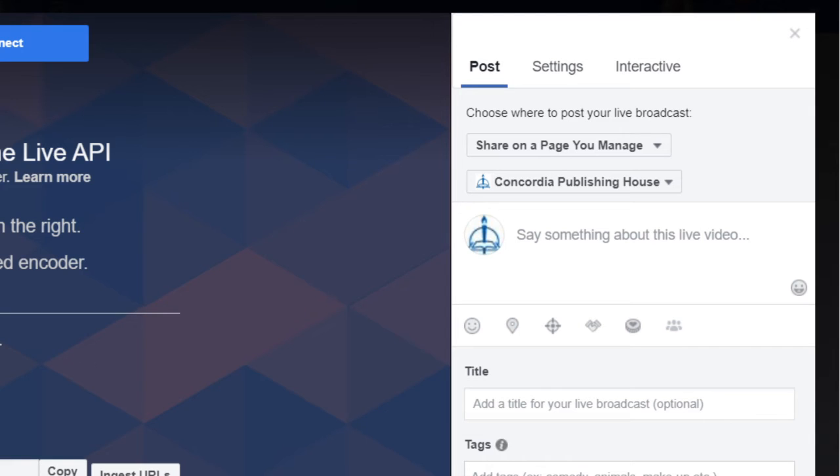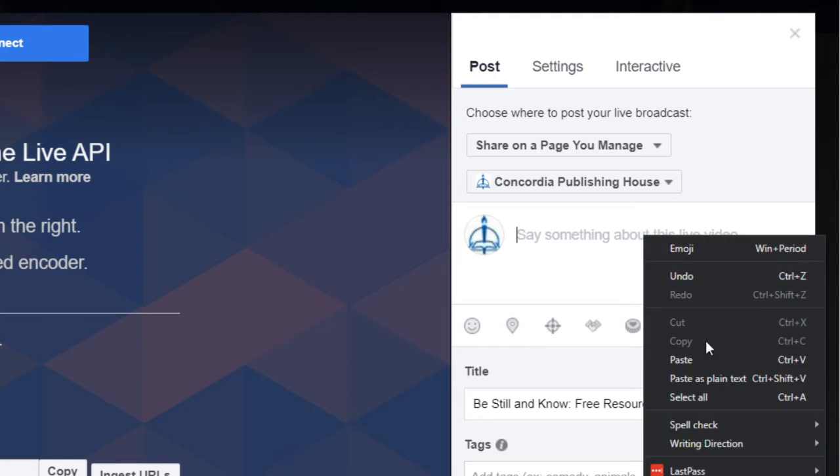So let me scroll down here. I've got my copy already written so that I don't have to worry about you guys watching me type. And I'm going to put my title as Be Still and Know Free Resources from CPH. And then over here, I'm going to copy and paste. There we go.